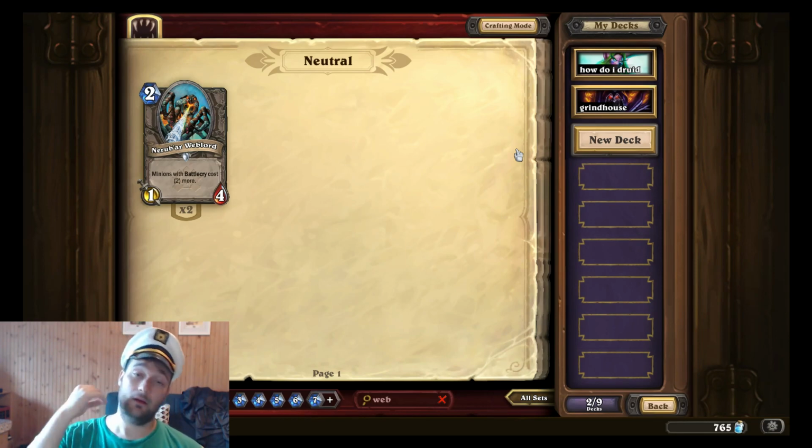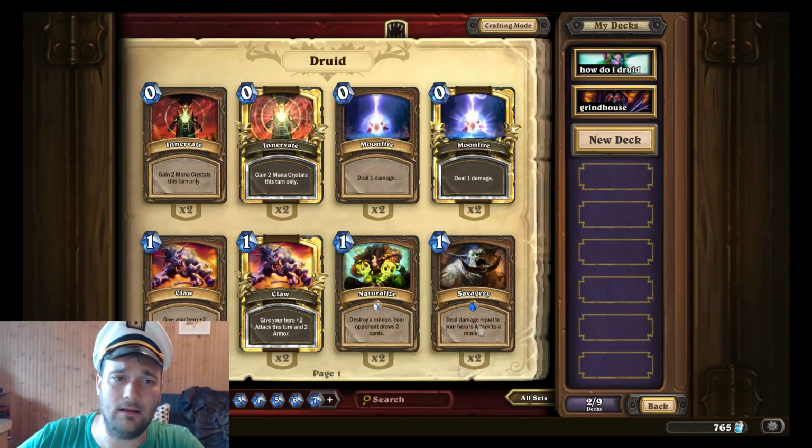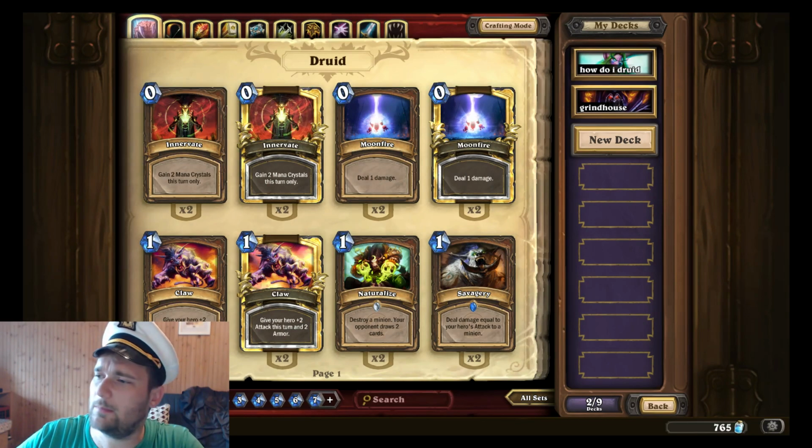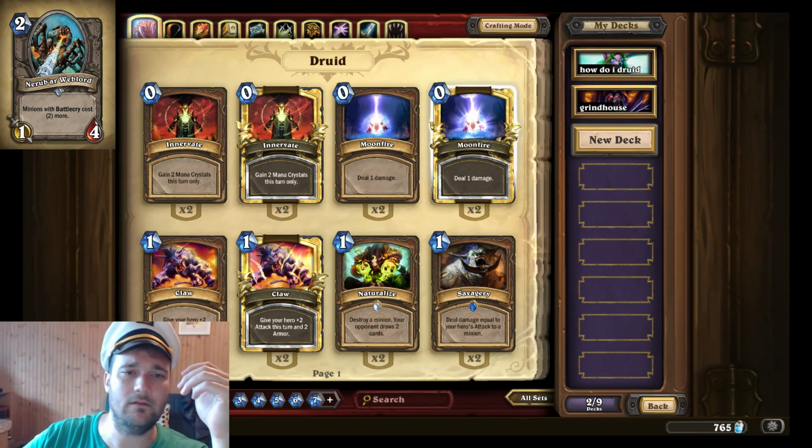We'll talk about the battle cry effects, both in the early game and the late game, and the body itself. So let's go into the classes here, and let me put up a little boom. There you go. Okay, cool. Now the card's up there, so we won't forget what it does.